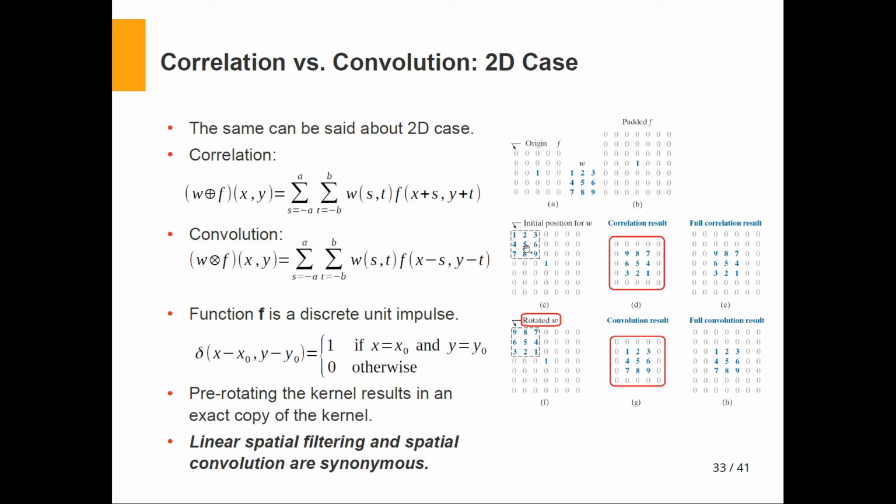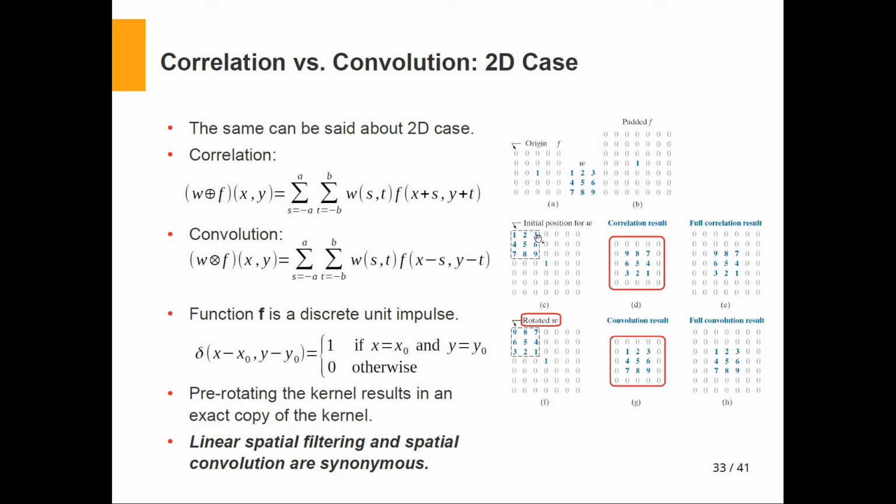Basically, this is the first pixel of the image, and this is after zero padding, right? So what we do is find the element-wise multiplication between the elements of the kernel and the pixel values of the original image, and then we sum them together. If we do this for this location first, we get the value of 0, which is here.